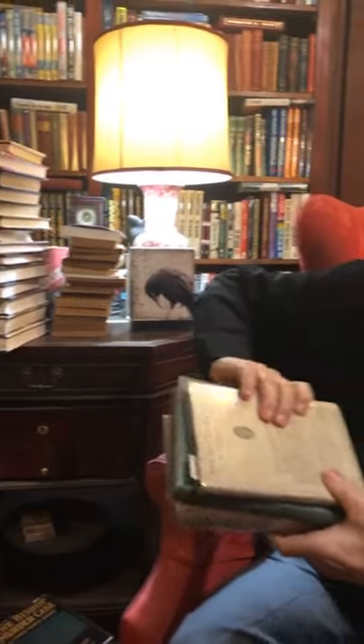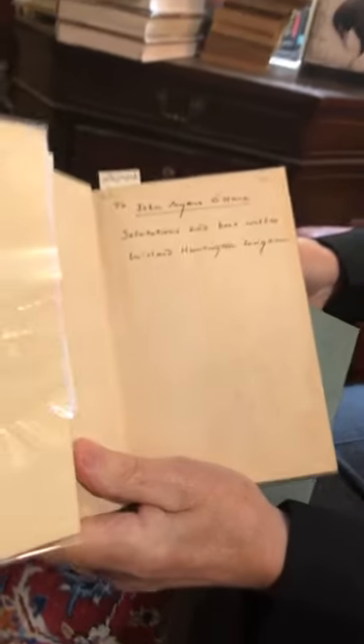I bought a terrific collection of Van Dyne, including all the books he wrote as Willard Huntington Wright, or even books that just have introductions by him. He was so popular that many people wanted him to write an introduction as a way of helping to sell their book. Here's one of his early books called The Future of Painting, which is an autographed, inscribed copy signed with his full name, Willard Huntington Wright. Because it's not a mystery and not a Philo Vance book, even though it's a nice first edition with dust jacket, it's only $125 — it's less collected, and this is a mystery bookshop.